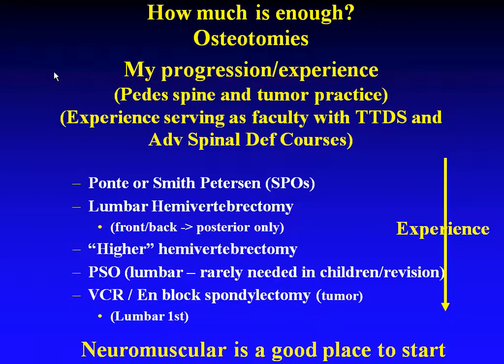Just a word about osteotomies. I think most of us in North America are using Ponte osteotomies for deformity correction. And this is the line of progression that I would recommend. You don't want to start with the vertebral column resection, never having done the other osteotomies. Get comfortable with Pontes. Try a lumbar hemivertebrectomy patient. Work with a senior colleague, then higher hemivertebrectomies. Pedicle subtraction osteotomy is needed more often in the adult deformity setting, occasionally in the pediatric setting.